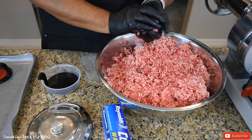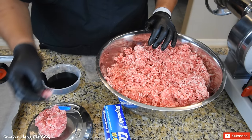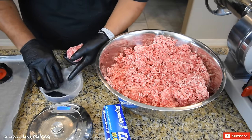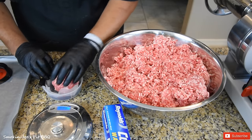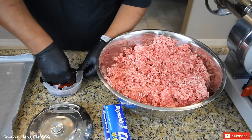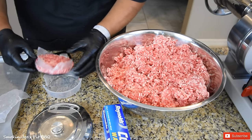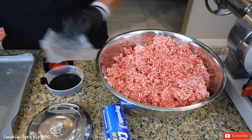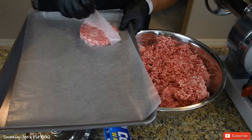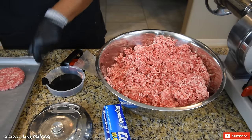I washed the hamburger press and let's start from scratch. Five and seven eighths — that's almost six ounces. Five and a half ounces is good. I'm going to put a piece of wax paper on the bottom. Put the meat in there just like that, then put another piece of wax paper on top — let's see if this works out better. That came off super easy. I've got a cookie sheet with wax paper, and that is the ticket — a beautiful one third of a pound meat patty. I'm going to make a few more patties and bring you guys right back.